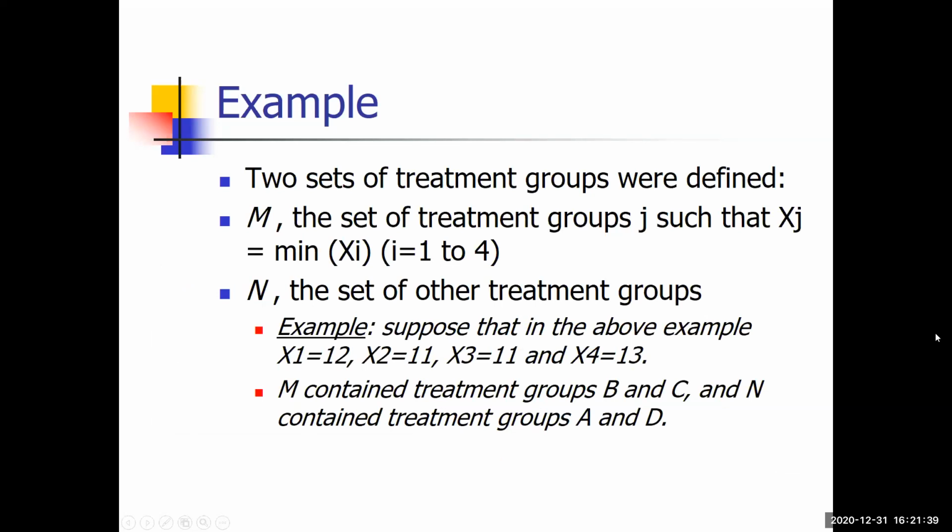X2 and X3 have the minimum number, so these 2 groups go to M. So set M has the minimum, which is group B and group C, and N has group A and group D. So this is how the minimization performs the randomization.